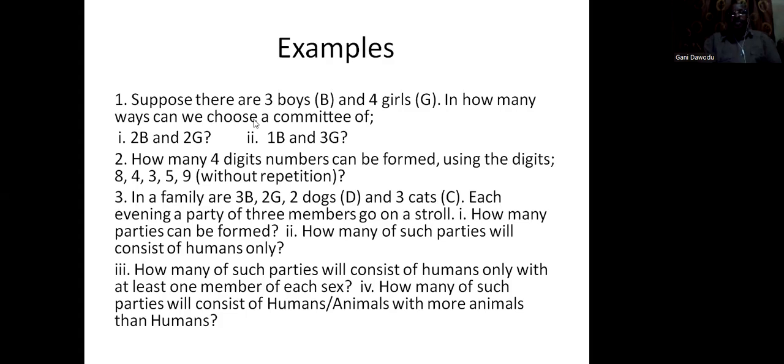Examples. Question one is left as exercise, because it's the easiest of the trial. Well, two, how many four digit numbers can be formed using the digits 8, 4, 3, 5, 9, without repetition? Well, we want one four digit number, we create four offices. Well, any of the five can fill the first office. Five, followed by any of the four filling the second office, followed by any of the three remaining filling the third office down the line like that, such that the number of ways of filling it will be 5 times 4 times down to 2, and that will be the same thing as 5 factorial, which is 120 ways.